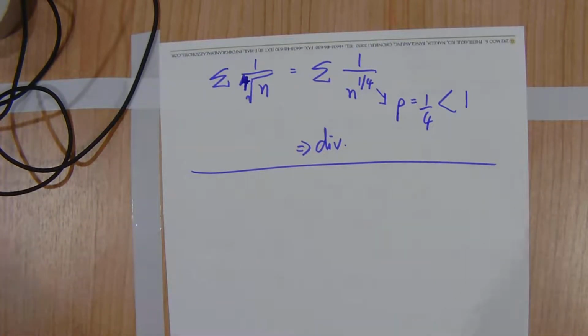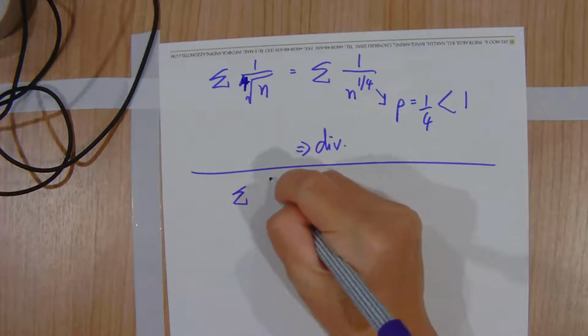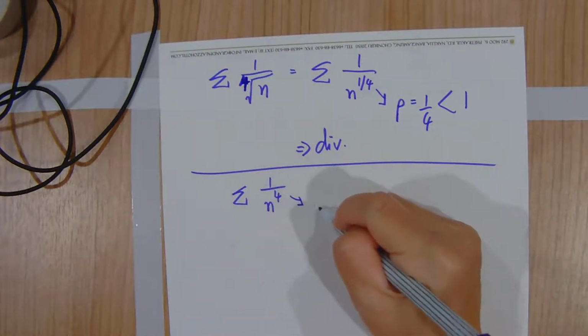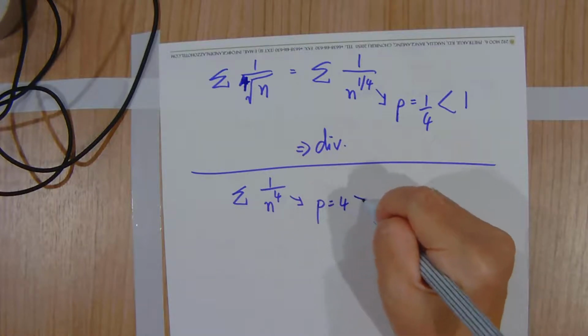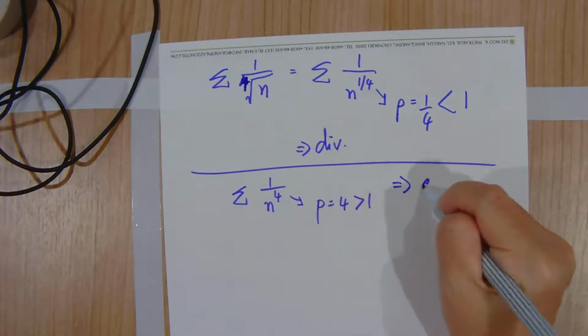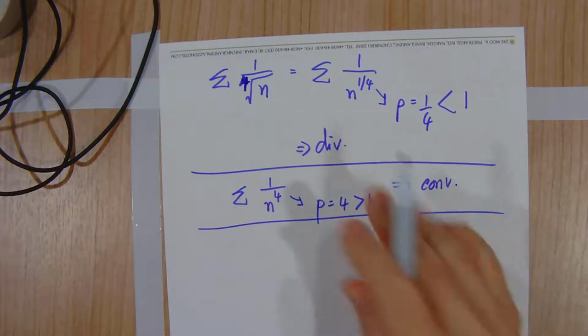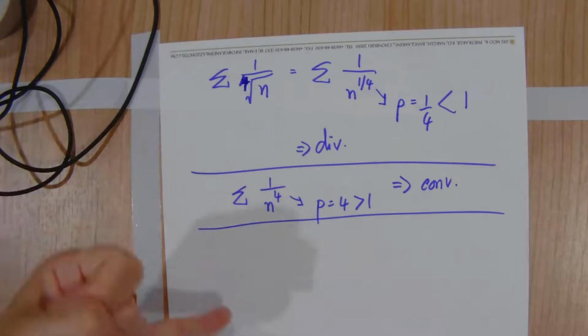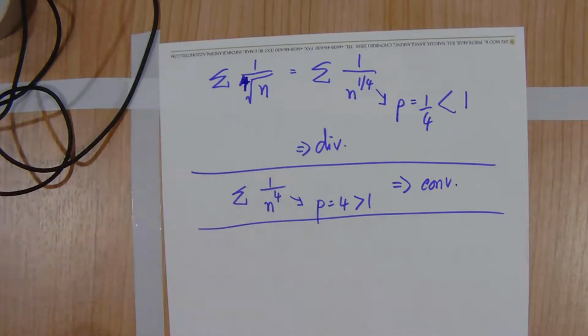But it's the opposite, so be careful. If we write 1 over n to the 4, this is also a P series, but P equals 4, which is greater than 1, so this series converges. Just different. Anyways, if you would like to prove this you have to use the integral test, but we can refer to the properties of the P series. So what else?